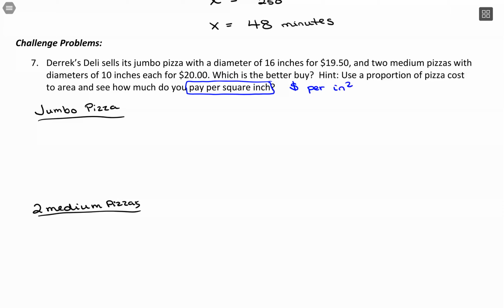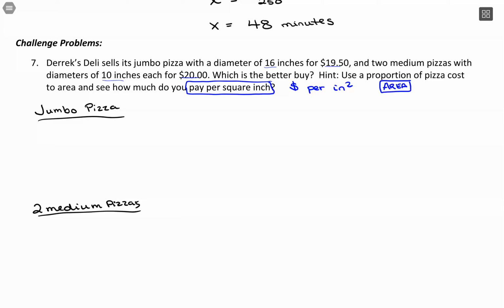Now, problems like this, and you'll have a similar problem on your homework with My Open Math, even though they're giving you diameter, comparing diameter to cost doesn't quite work. It's because it isn't really about the length of the pizza, it's more about area of the pizza. So you wouldn't want to start using this diameter per dollar amount and then compare to diameter and dollar amount. We have to use area. So that's going to come up in your homework. Just be sure that we work with area.